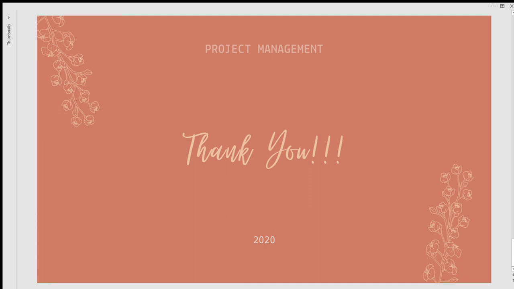So, ayun, in general, ulitin ko lang, project management is the application of knowledge, skills, tools, and techniques to project activities to meet the project requirements within established time, budget, and also quality goals. So, with the help of these phases, mas tataas pa yung odds na maging successful tong project na to. Yun lang. That is all.